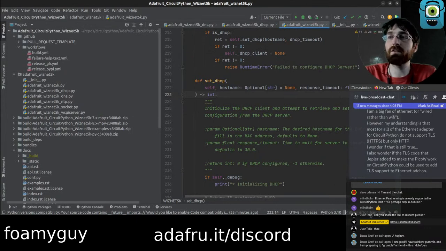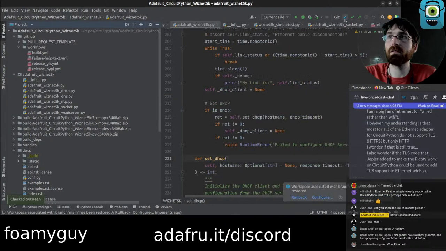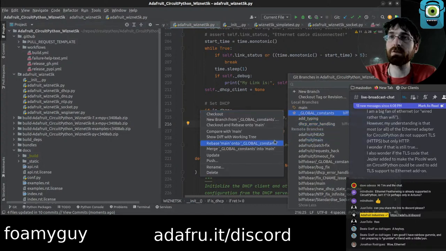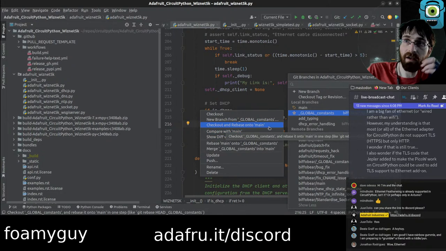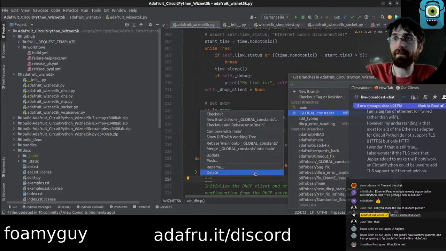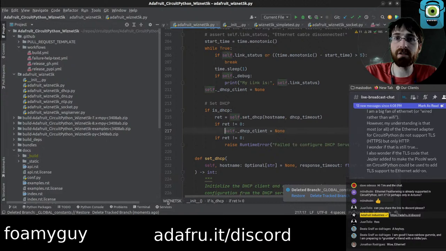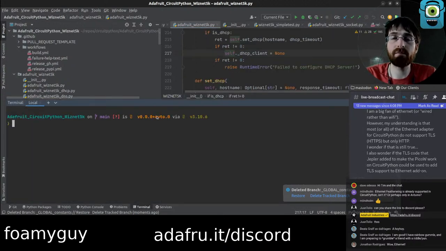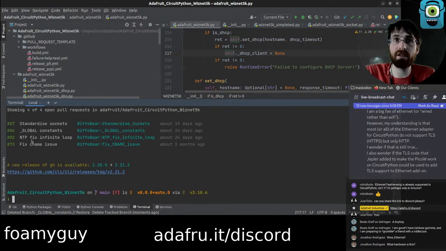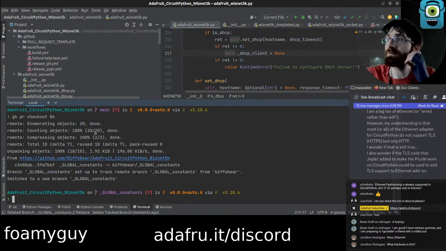Let's go back to main, update, four files updated, and then I'm actually going to delete this one because we're going to want to check it back out. That way I can just make sure I'm starting from the current place and time in the timeline without having to pull it updated or anything different. I'm just going to be able to go gh pr list. That's going to show us all our PRs. 86 is the one I want right there. gh pr checkout 86.